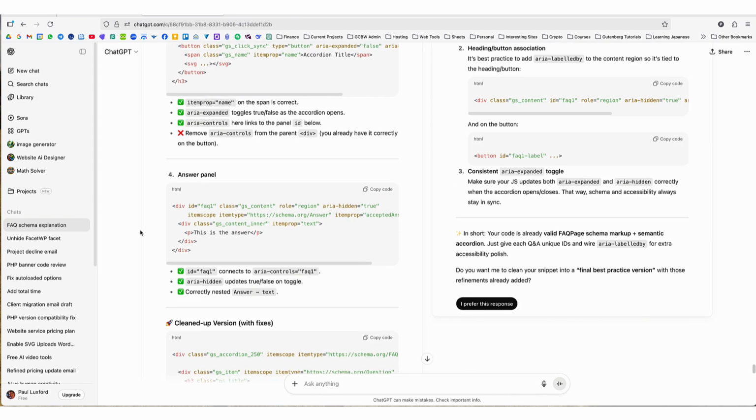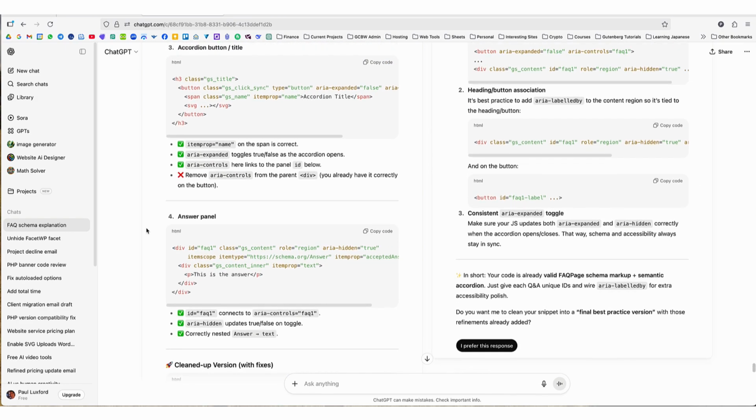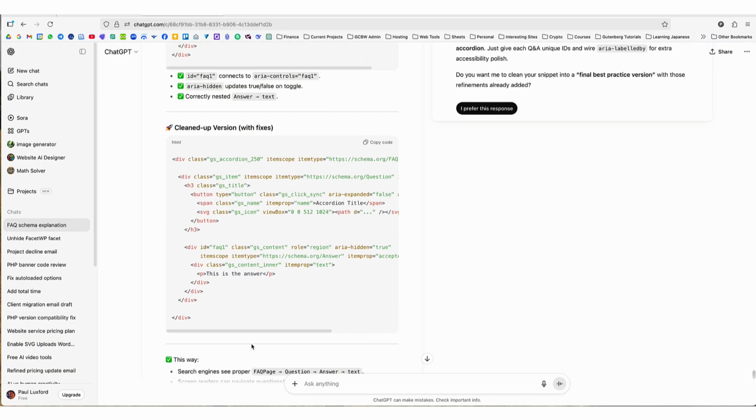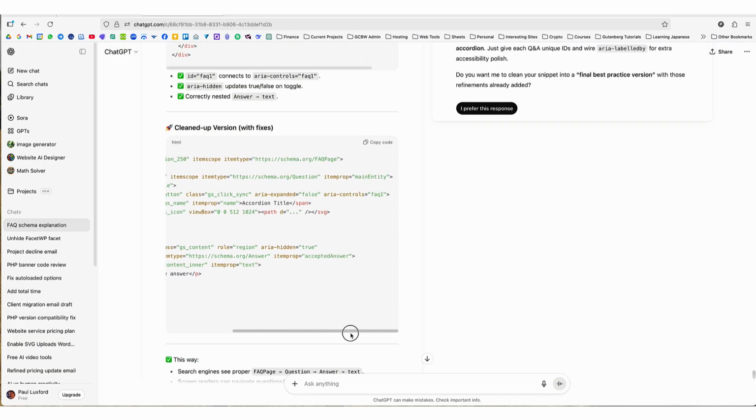I'm actually going to prefer aria-controls, then we've got the button.